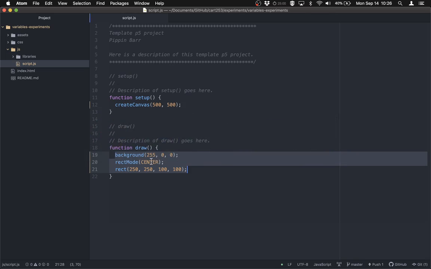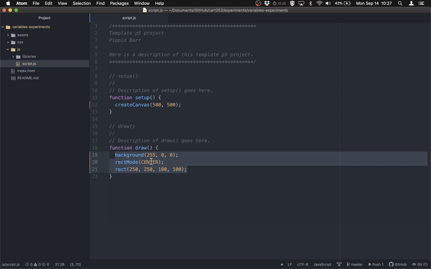And for anything to change, what we need is variables. That really is at the heart of programming that allows change. And all that a variable is, is a way of giving a name to a number or some other kinds of values, which we'll talk about later. You're giving a name to something. That has a few advantages, but the main thing is that once something has a name, it can change in programming. And for this video, all I want to do is talk about variables that already exist inside P5, okay? So for this video, we're just going to look at a couple of the greatest hits of built-in variables.